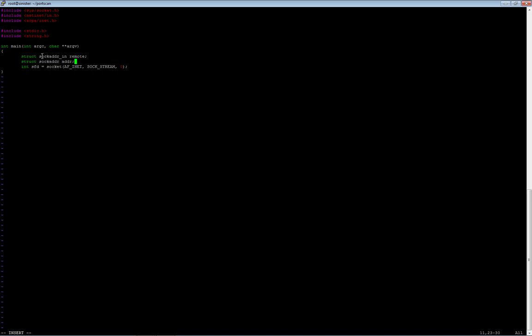But then to get more specific, you have sockaddr_in, which is internet. You've also got stuff like sockaddr_un, which is Unix, and a bunch of other ones. But in order to facilitate or better design the functions that handle the networking API, they will want the generic struct sockaddr, but you will pass in a specific one and then just cast it to the generic one. Again, this is done to facilitate polymorphism and make the code cleaner in the API.